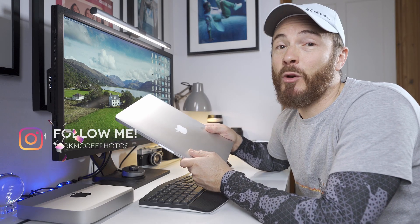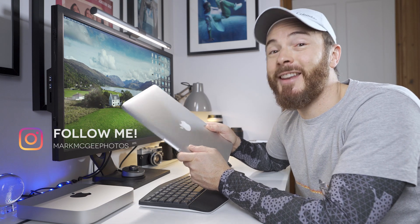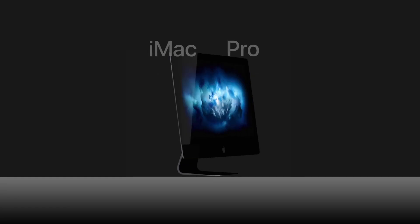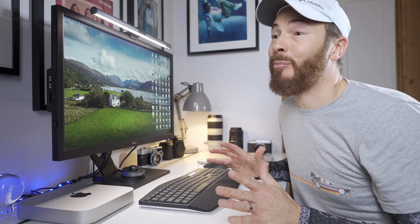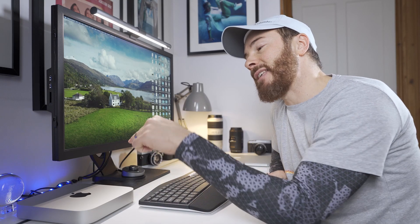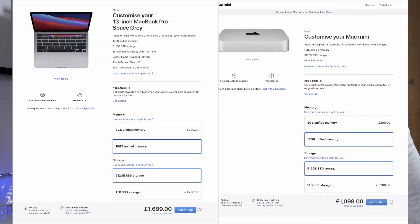My old computer was a MacBook Pro, about five years old and had one foot in the grave. It was getting increasingly slower, kept running out of memory and hard drive space, and big editing programs like Lightroom, Photoshop, and DaVinci Resolve just kept grinding to a halt. The dream computer would have been an iMac Pro, but with prices starting at £5,000, I didn't want to remortgage the house. With my budget limited to about £1,200 and spending more time at my desk with my already fantastic photography monitor, I chose the Mac Mini over the MacBook Pro — same spec and performance, £600 cheaper.